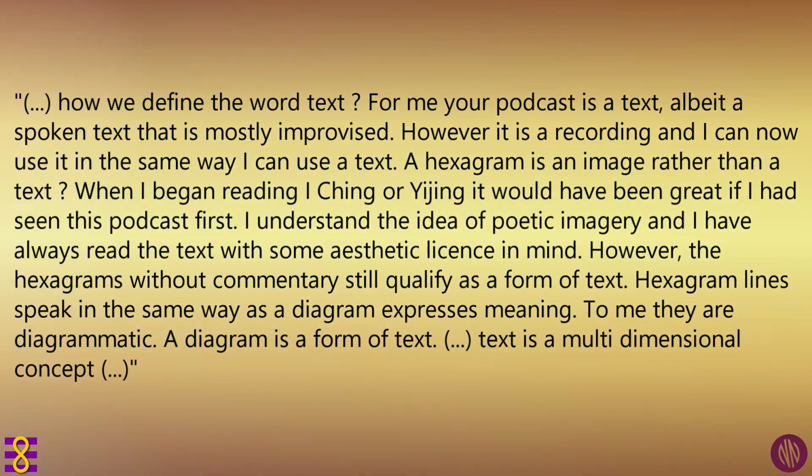However, he says, the hexagrams without commentary still qualify as a form of text. Hexagram lines speak in the same way as a diagram expresses meaning, and to me they are diagrammatic. A diagram is a form of text, and he also says text is a multi-dimensional concept. So a few things that I would like to mention here. He says a hexagram is an image rather than a text. Well, a hexagram contains an image and the text also contains an image. So they actually do the same thing.